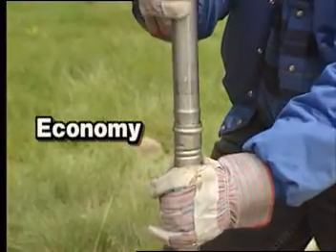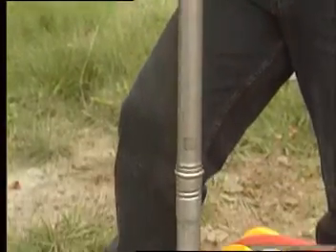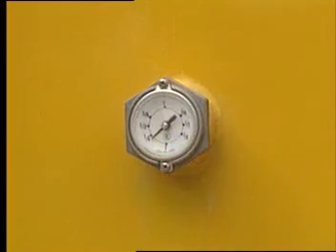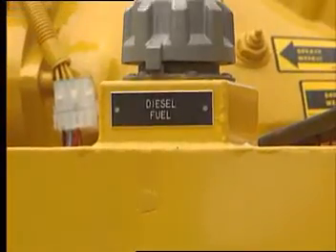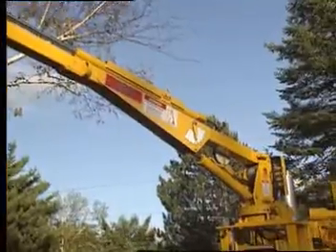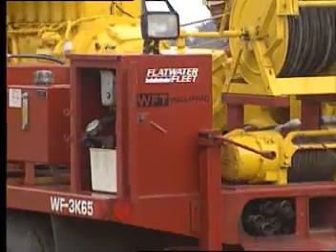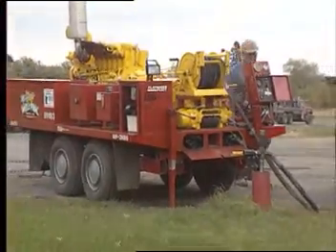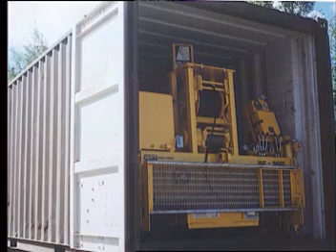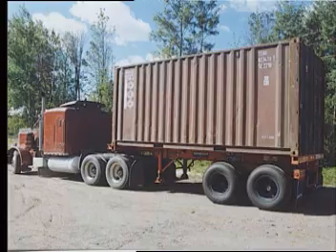Economy: this equipment and these techniques are designed to maximize cost savings, primarily because these methods of well and aquifer development preclude the expensive option of having to drill an entirely new well. In most cases, the only consumable required for development of an existing well is a small quantity of diesel fuel. The various equipment options mean the customer purchases only what the job requires. Contractors do not have to repurchase equipment such as hoists, compressors or water storage tanks that they may already own. The Well Fract unit is designed to fit in a standard ocean container for lowest freight rates and maximum protection during shipping.